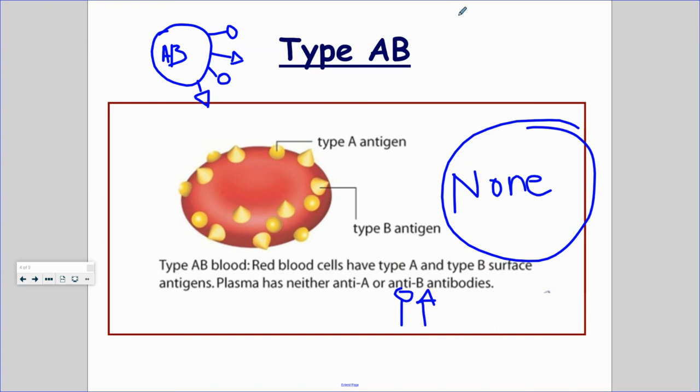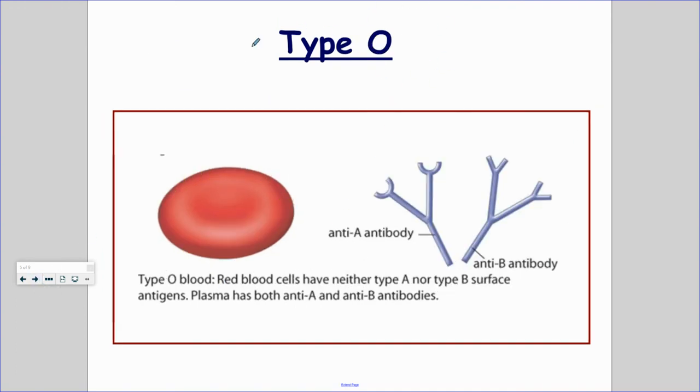So in the world of blood types, you have type A, type B, type AB, and they all work in a dominant relationship and a codominance relationship. Now, that's not going to make sense just yet because we haven't taken Bio 30, but I'll explain what I mean by that. So this is what we would say codominant, they share. Now, this last blood type, type O, is what I would say is the recessive version of all of this story. So if you remember back to grade 9 science, you learned about dominance and recessive, and you learned something like blue eyes are recessive to brown eyes. So most people that have brown eyes have a dominant gene. Same idea.